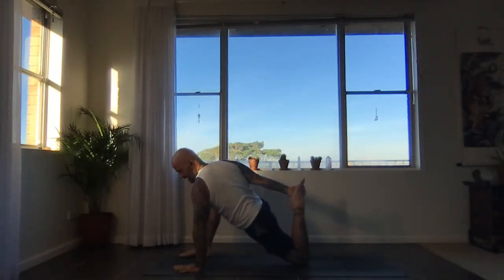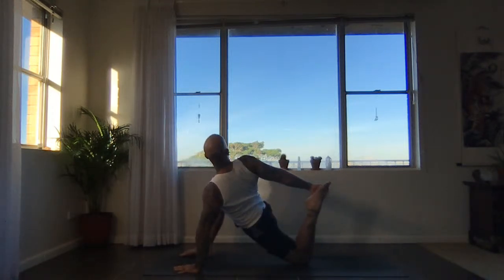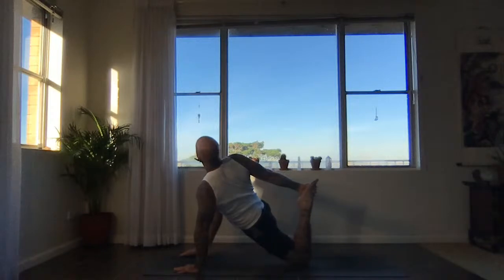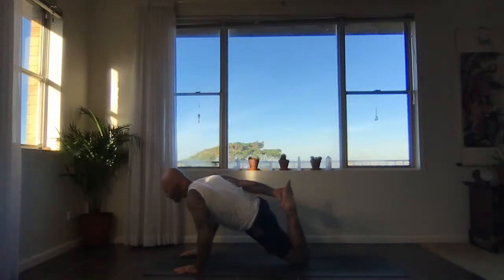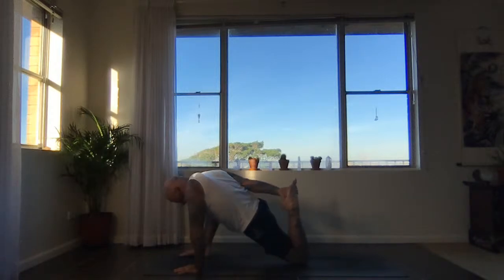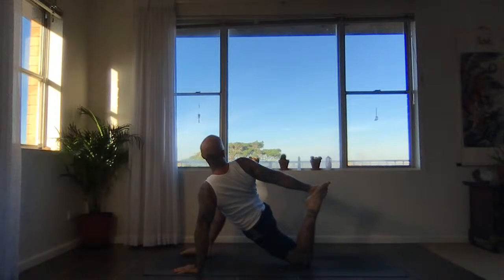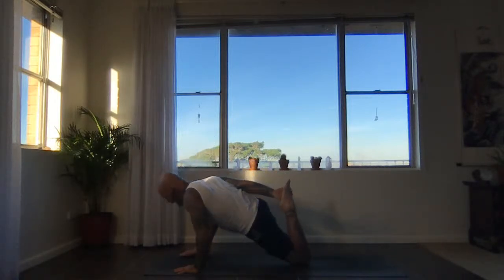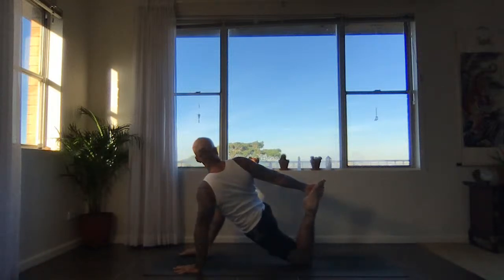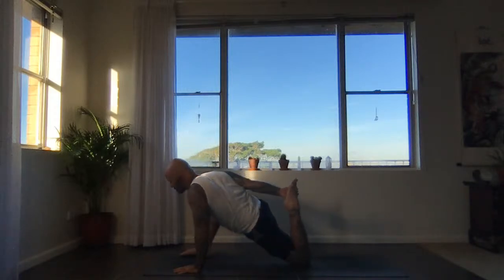This is quite deep just like that. But if you've got any more — inhale, kick the foot back, open your chest. Exhale, bow towards the earth, bring the heel close towards the bum. Kick the foot back — inhale, open the shoulder and chest again. Exhale, bow. Last one — inhale, kick the foot back, open. And then exhale, bow. Now carefully, release the foot if you had it.